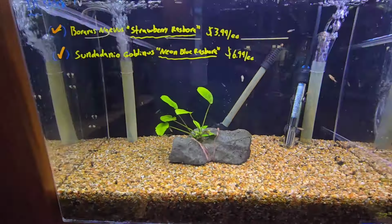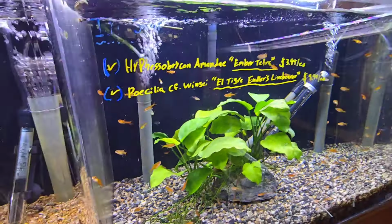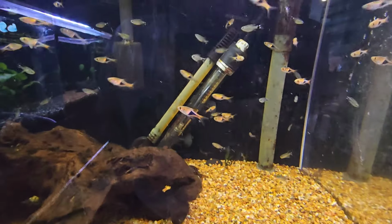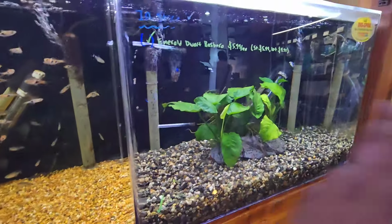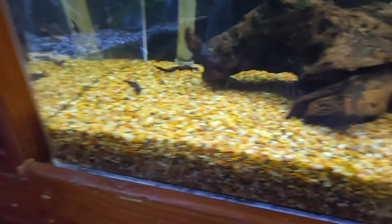And here you can see, again, it's the nano fish. They're bringing in these really cool ones, and they're pretty good prices for the most part, $3.99. Everything looks healthy from what I'm seeing so far. They've got the emerald dwarf rasboras, which we saw in that other tank. Also, they've got the Corydoras schultzi, or rather the black Corydoras.